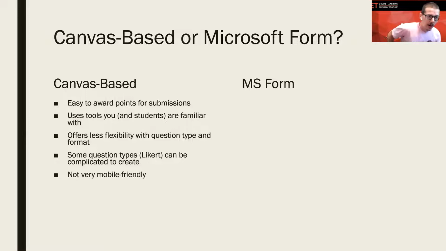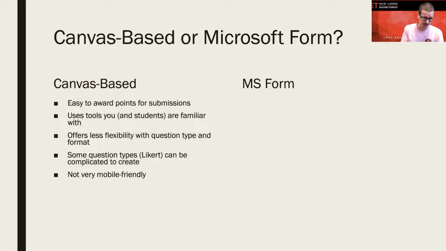Canvas-based offers an opportunity that's easy to award points. So if you want to give extra credit, then Canvas-based is often the way to go. I feel it's most user-friendly. It also uses tools that you're already using. You don't have to learn any more outside technology, just keep it in Canvas.